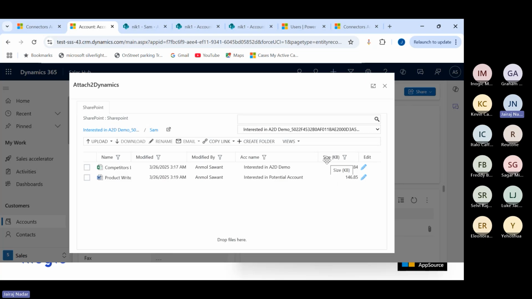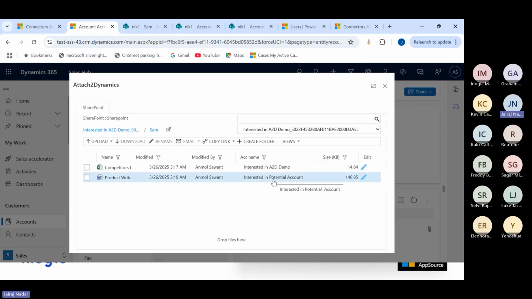So this is a very interesting feature that we have been requested for by many of our prospects and customers, because metadata plays a major role in many organizations, since it serves as a powerful tool for SharePoint. So that's the reason we have incorporated that, and this metadata has also been handled in the real-time migration of notes attachments, how that has been carried over. So that is also possible within our Attach2Dynamics and SharePoint Security Sync solution.